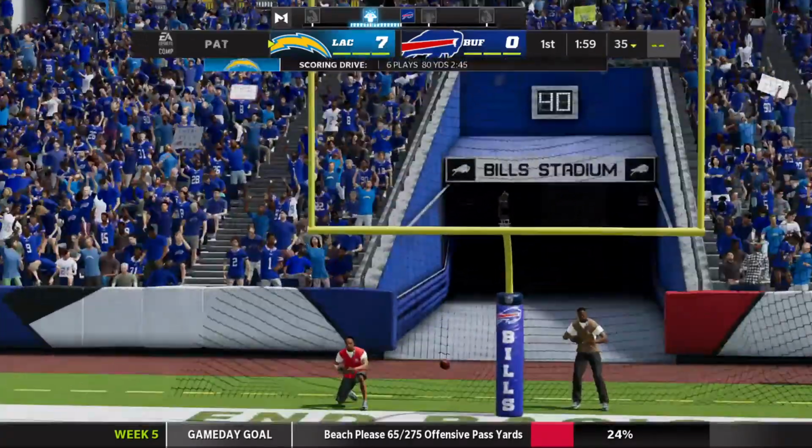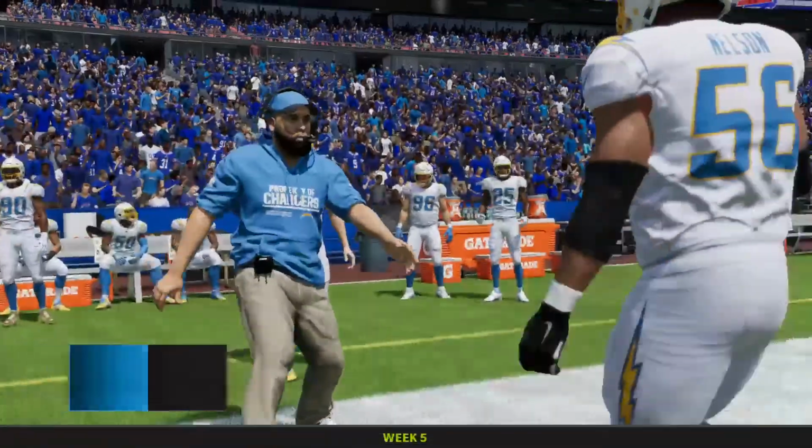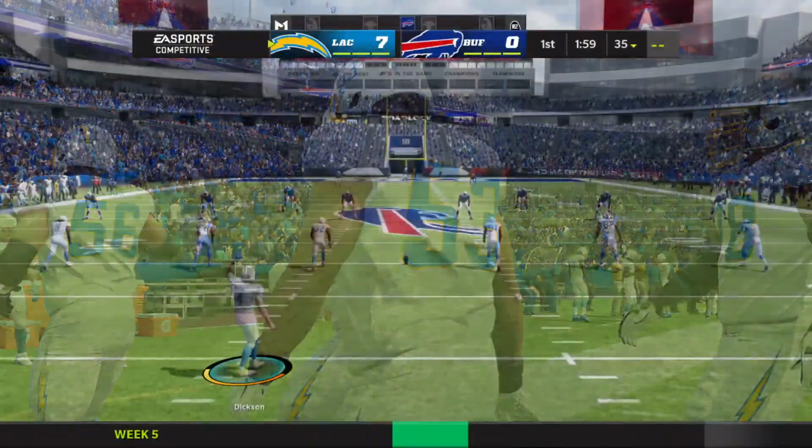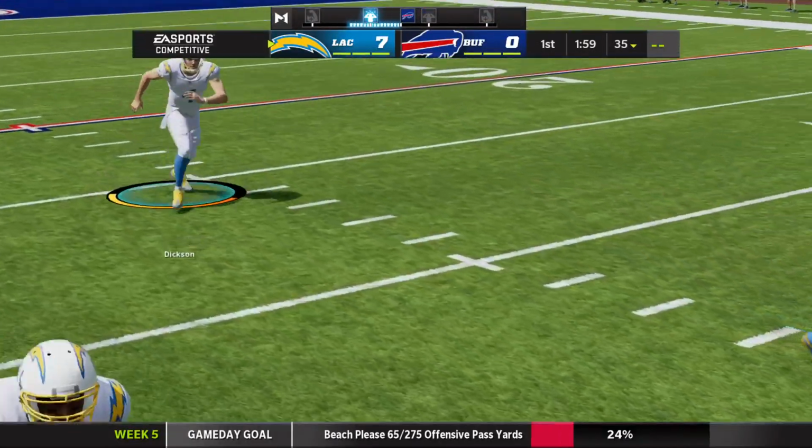Extra point by Blankenship is up and good. And it's now a 7-0 game. That drive goes 80 yards in 6 plays. And it ends with the Chargers getting into the end zone.